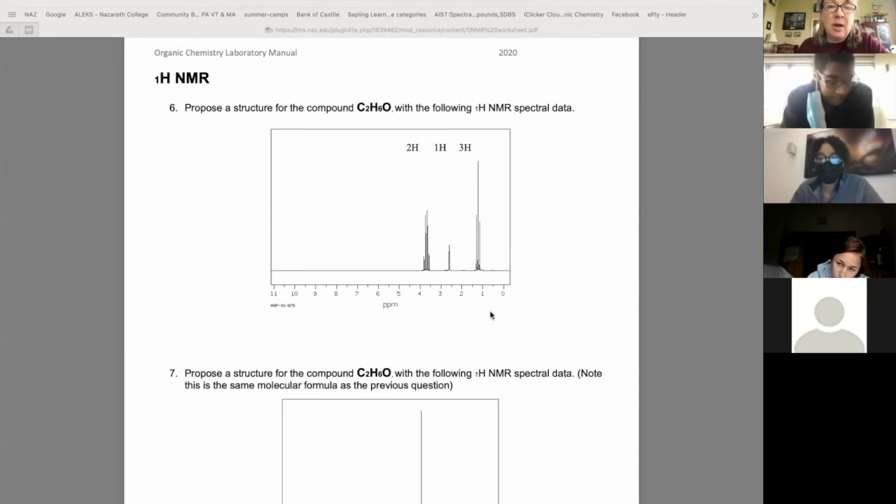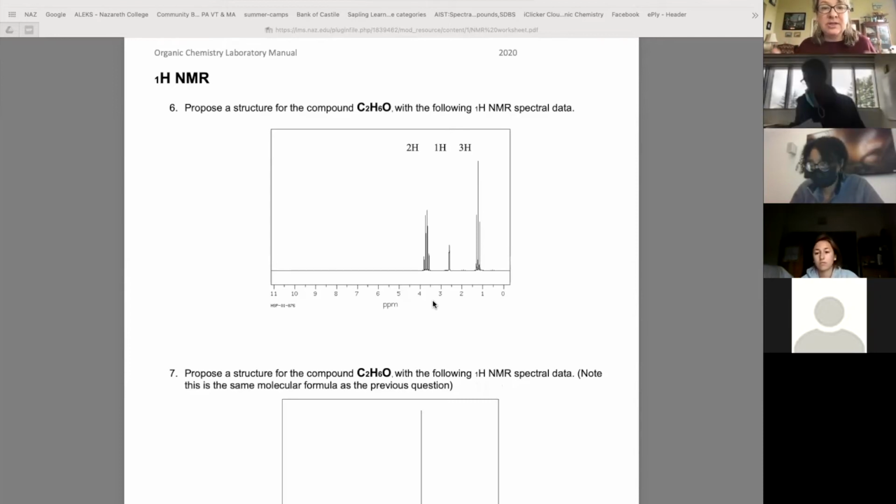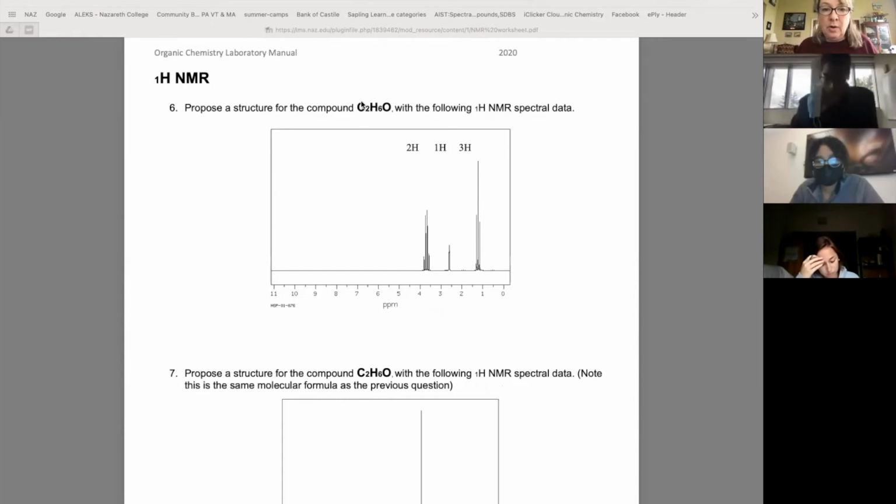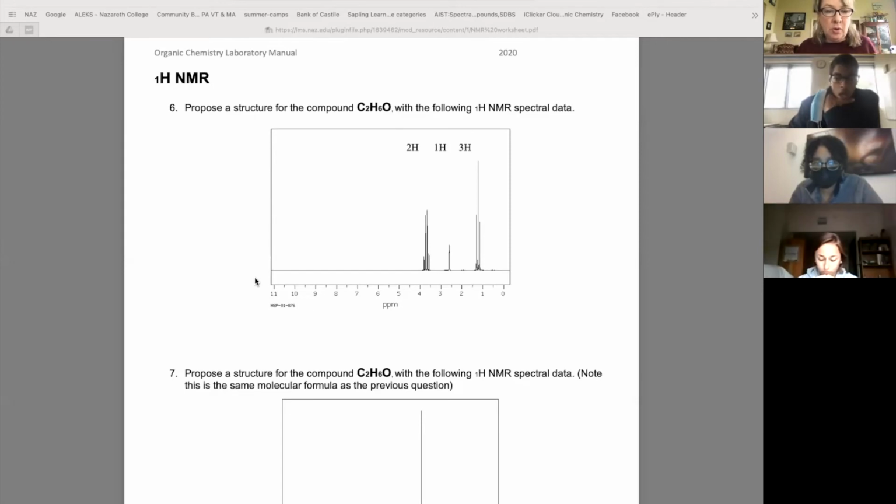Kamal, if we talk about splitting and neighbors, I think question number 6 is a really good example to teach about splitting and neighbors. So let's do number 6. Even if you've already done it, I'll walk through how I would do it. Degrees of unsaturation: 0. We have 2 carbons, 6 hydrogens, and an oxygen. And there's 0 degrees of unsaturation.